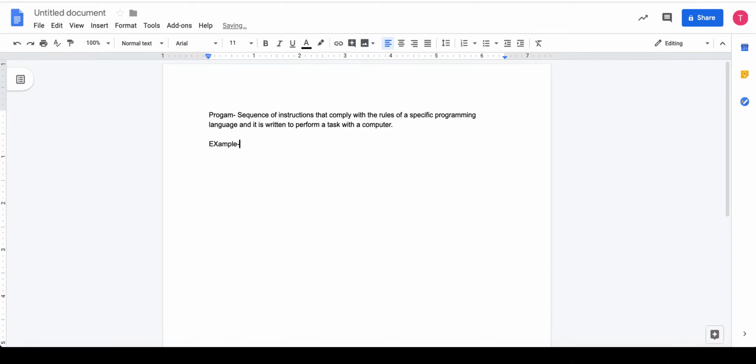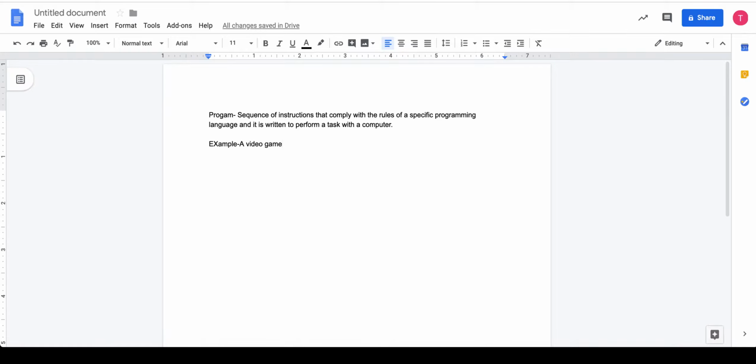A video game, right? A video game is a program. The video game does not operate unless I put it into the system or download it to the system in which that system has this language that connects with the video game. So now the video game can be read by the computer, and now you can do whatever you choose to do with that video game.